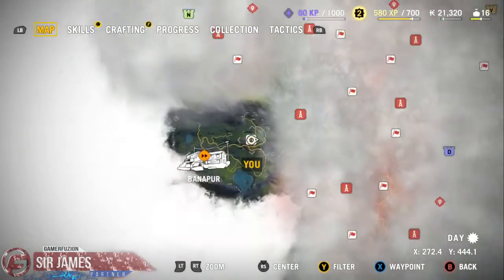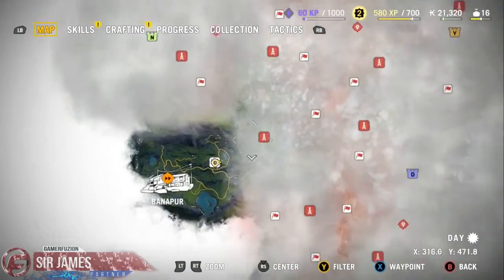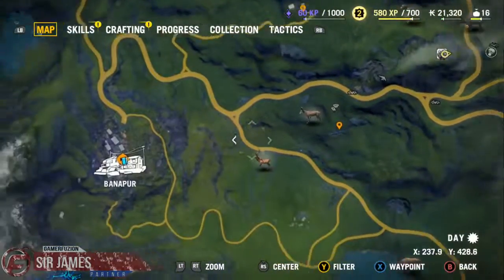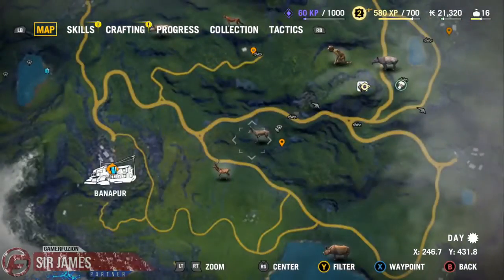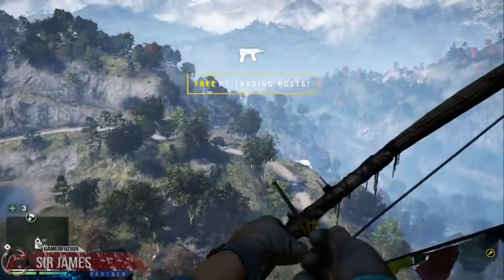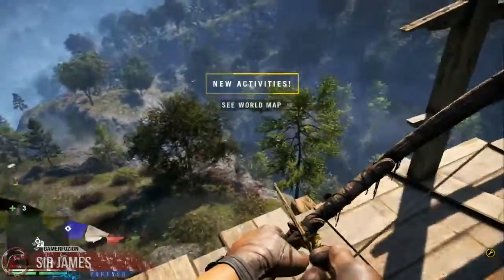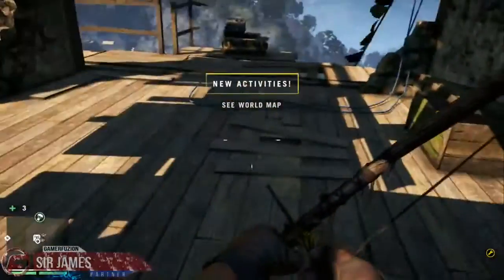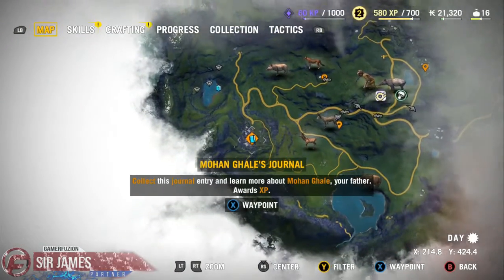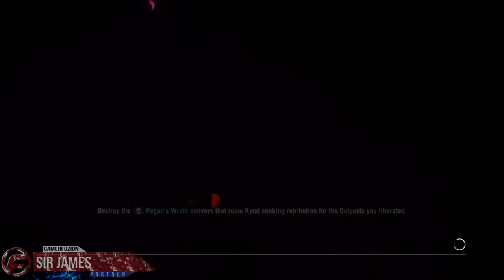Awesome. Here's our world map. Wow, this is pretty massive. I think it's bigger than Far Cry 3. So here we are. Here's the main village. Alright, cool. I think I'm ready to get off this tower. Let's see. Yeah, fast travel.